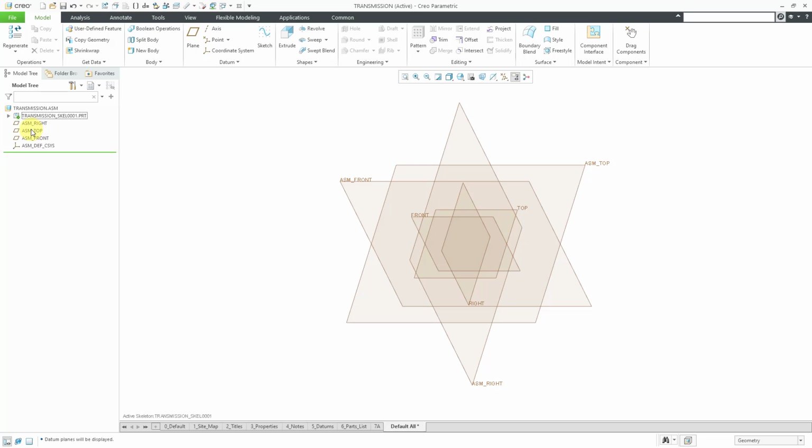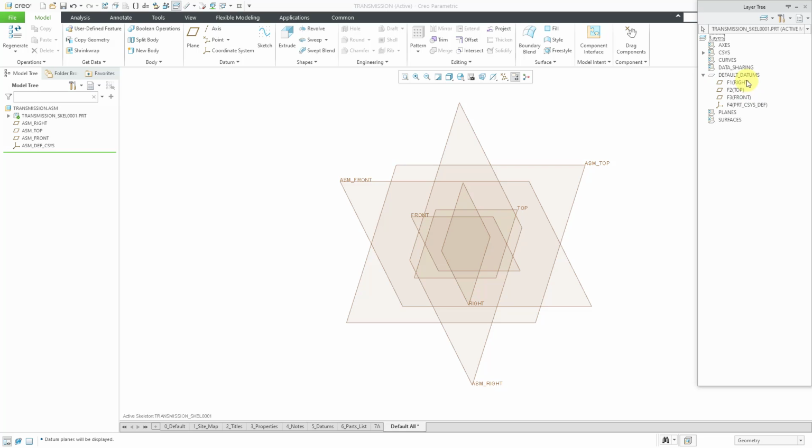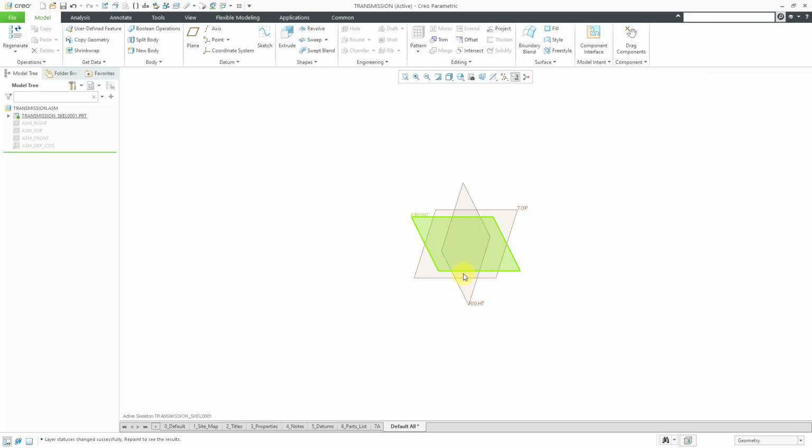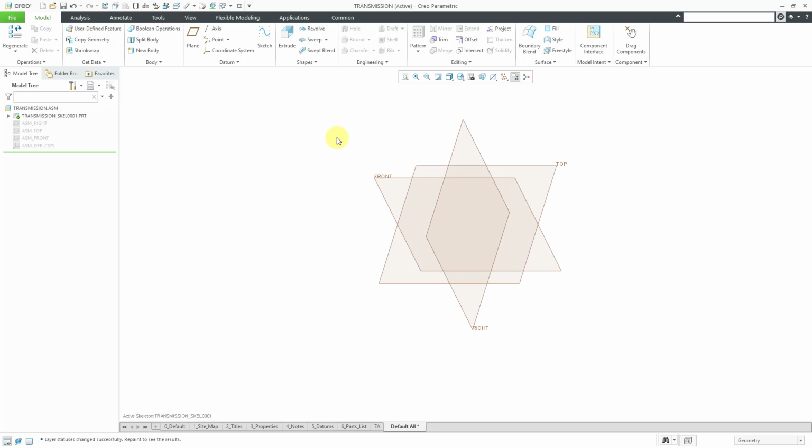Let me turn on the display of my planes, and I'm going to use my layers to turn off my default datums. Oops, let's change to the top level model. Let me use my layers to turn off the default datums at the assembly level. So that's good. Now I'm just seeing my part level datums. So for this transmission, I'm just going to put a few features in here. I'm going to put the basic outline of the case for the transmission, and then the axes for the main shaft and input shaft, and then another axis for the counter shaft, and then a little geometry for the shafts themselves.